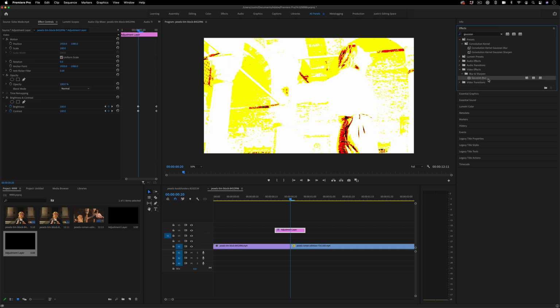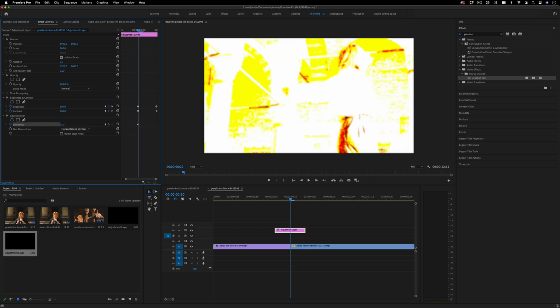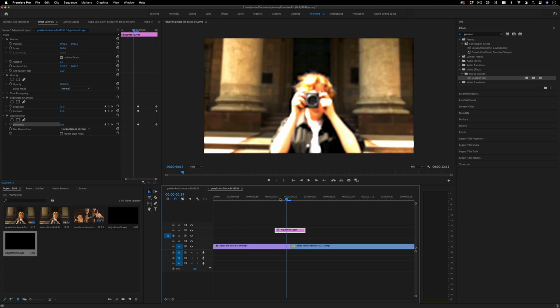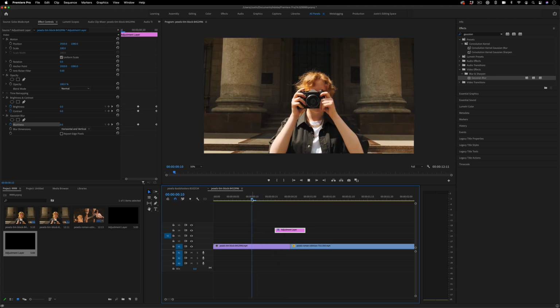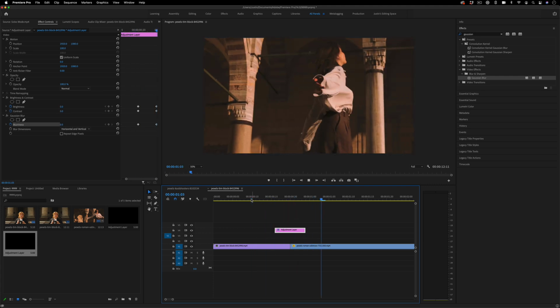I suppose if you want to get experimental, you can add a directional blur or some other kind of blur. But I'll add the Gaussian blur, and I'll do the same sort of keyframes. I'll start off at 0 blurriness. I'll move to the very middle and increase it just a little bit, maybe 100 or 75. And then at the end, I'll take it back to 0. So this actually will act like its own transition if you want. That's a different kind of glow and flash.